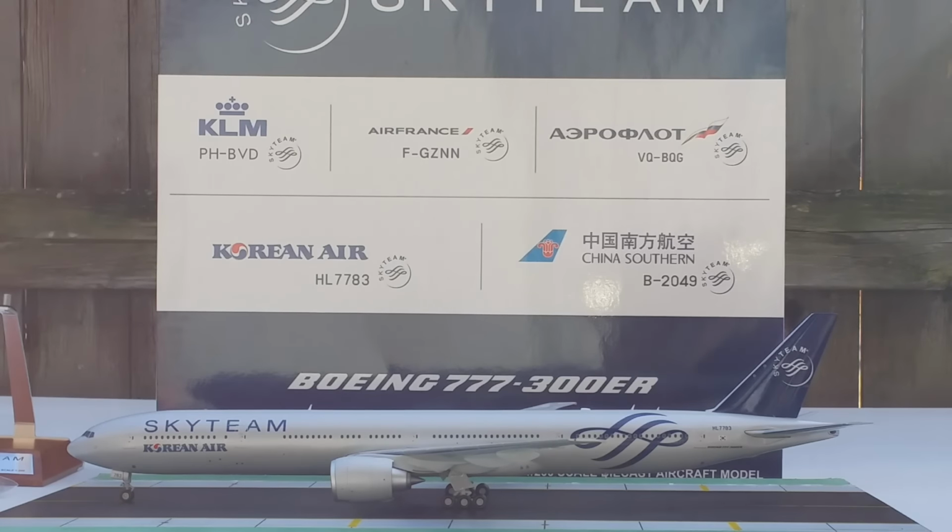Now, let me give you some heads up information about the Skyteam livery you see displayed here on this aircraft. On March 31st, 2009, Skyteam unveiled a special livery when the alliance celebrated its 10th anniversary, with Delta Airlines being the first airline to paint one of their aircraft, a Boeing 777-400ER bearing the registration ship number 844MH, in this unique color scheme. The livery consists of an all metallic silver fuselage and a dark blue empennage with the Skyteam logo on it. On the fuselage, the emblem of the Skyteam Alliance is painted on both sides of the aircraft. As of January 2017, the Skyteam livery is worn by 52 aircraft.